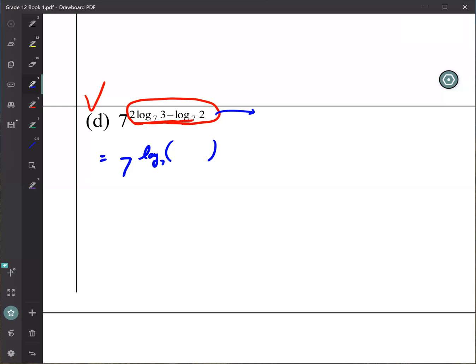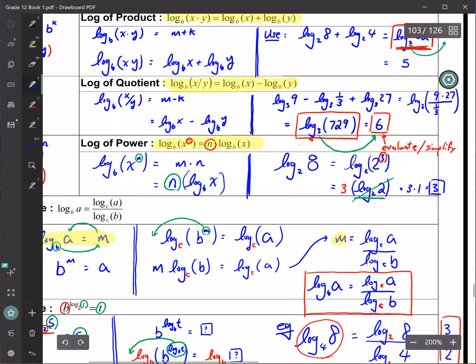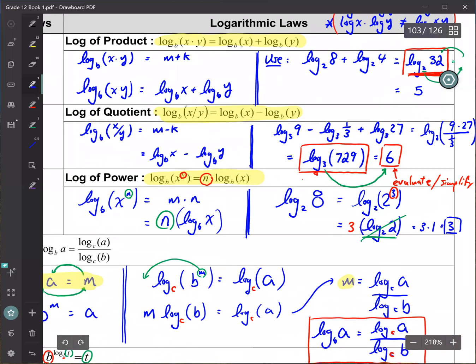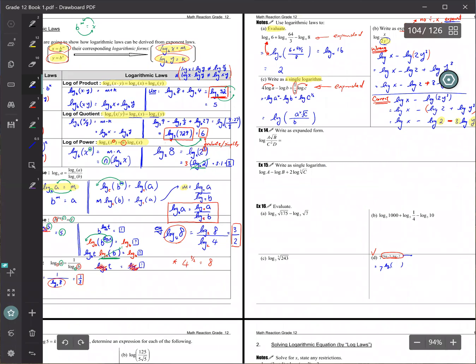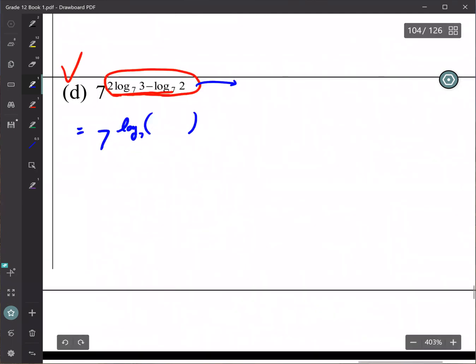The quotient. Yeah, there's a quotient rule, right? That's number 2, right? But you can only use number 2 if the log is clean, okay, look at number 2. There's nothing in front, right? Log something, subtract log something, nothing in front of the log. But over here, you have something in front of the log, right? What's the number in front of the log? 2. Yeah, so you've got to take care of that. And which rule can you use? Log of power. Yeah, so how do you use that?